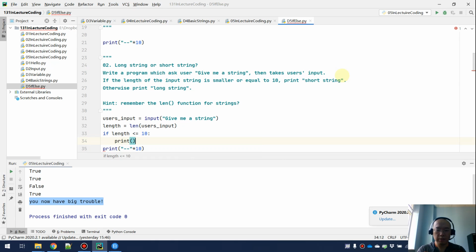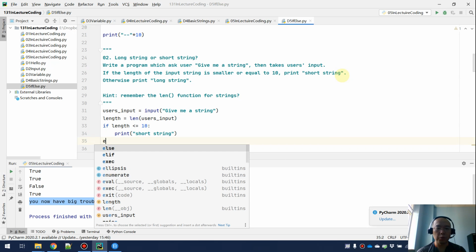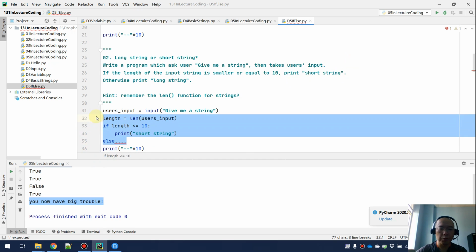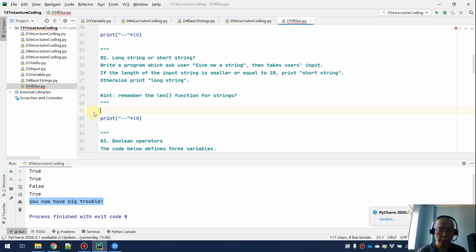So print, say, short string. And then if it is not a short string, it is a long string, and then you want to do an else here, right? So else. Yep, you can go ahead and finish yourself. Okay, so this is the hint I want to give you on number 2.